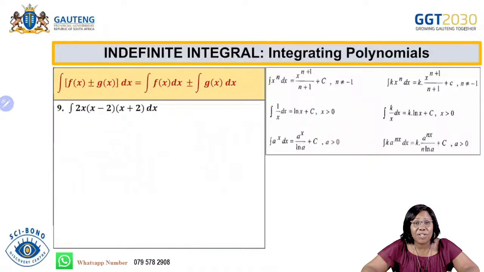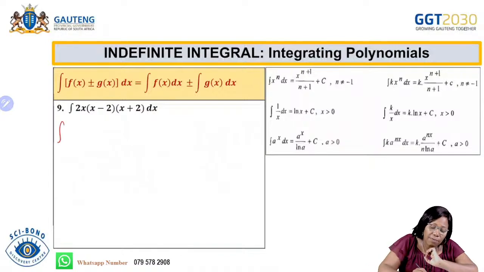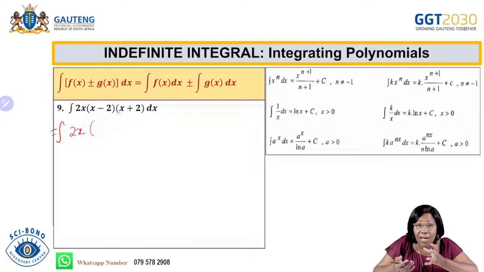What is the starting point, grade 12? We must get rid of the brackets, simplify as far as possible, because in this case we are having 3 multiplications now. So we are going to leave that 2x for now and start with the bracket. Brackets first. But if you look at this, these are a difference of 2 squares, right? You can have the shorter answer if you identify that these are a difference of 2 squares. Or alternatively, you can continue with your distributive law of multiplication. It also works with this one.